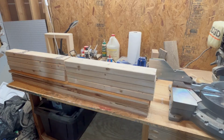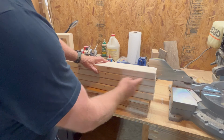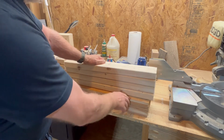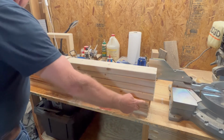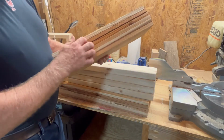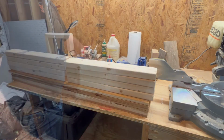Please excuse the mess. Okay, so I've got 8 pieces cut at 24 inches for the legs out of the 2x4s. Then I've got 6 pieces front and back cut out of the cedar at 48 inches. And then I've got 6 pieces as well that I cut at 18 inches.